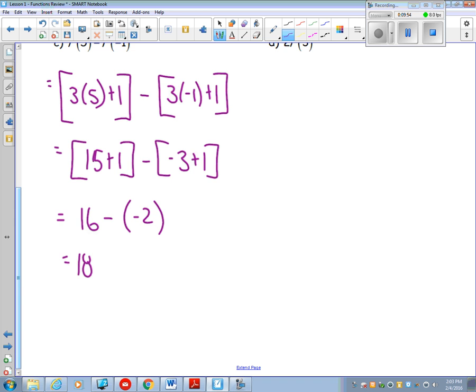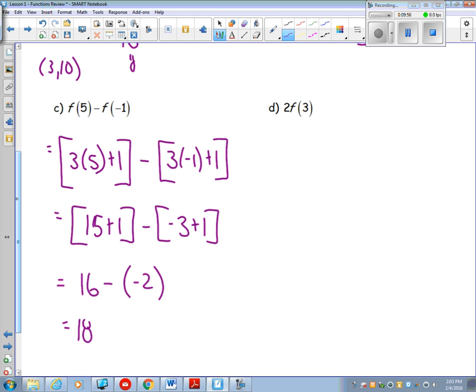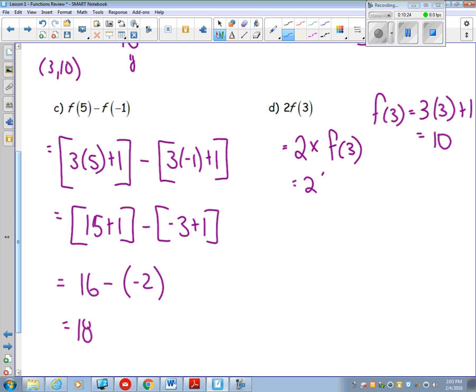Okay. If I try the last one, I want to find 2f at 3. Oftentimes, people find that 2 a little bit confusing. So let's ignore it for a second. Would you know what to do for f at 3? Well, f at 3, I'd replace the x with 3. So 3 times 3 plus 1. I think we've already done this one, right? That was 10. But the question wasn't f at 3, it was 2 times f at 3. So I take my 2 and I times it by f at 3, which was 2 times 10. I get 20. Okay, so operations within function notation.